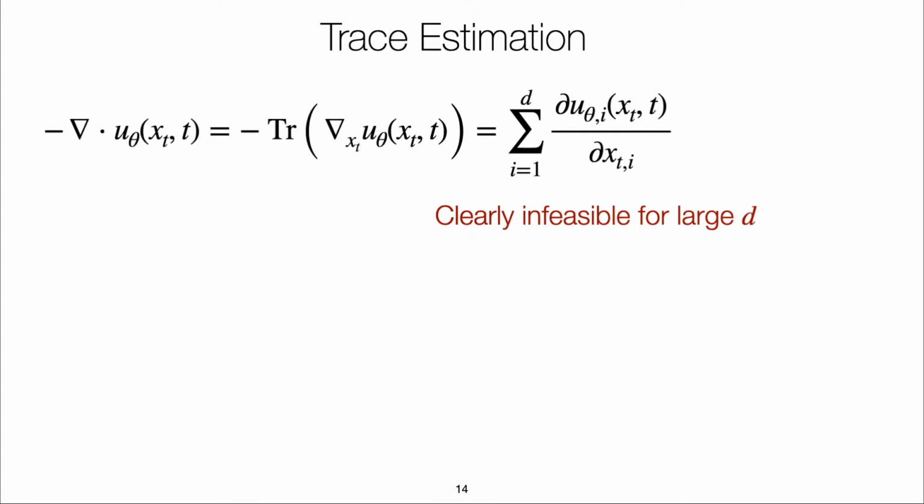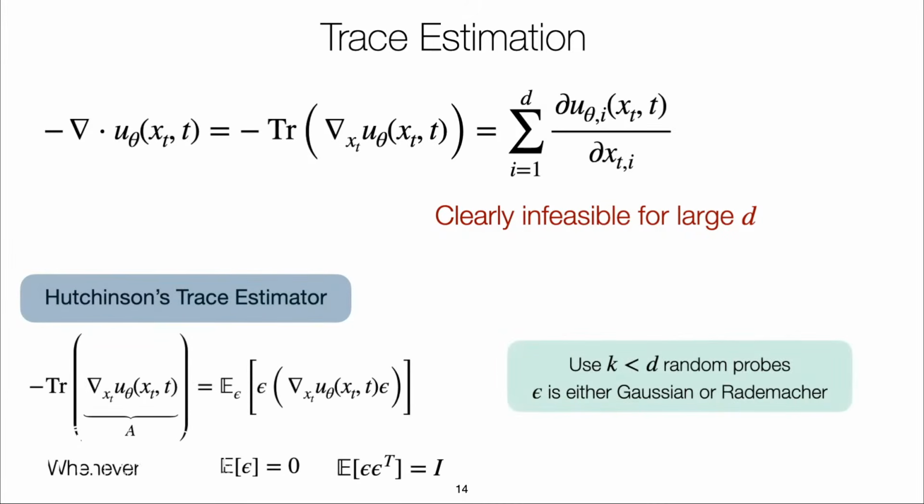This is because if you take the naive estimation of the exact trace, you need d partial derivatives to compute this. But people in the past have used stochastic estimation of the trace, where you use some random probes and get an unbiased estimate of the trace, where the number of random probes, k, is significantly less than the dimensionality of the problem. But unfortunately, while this is unbiased, you often don't have a handle on the variance of this estimation, right?